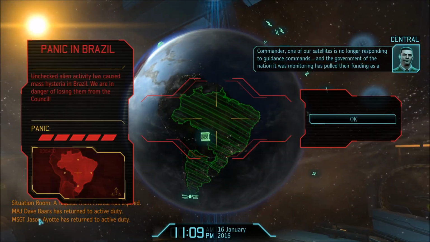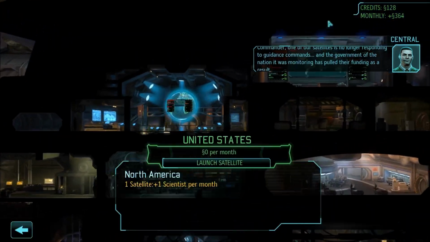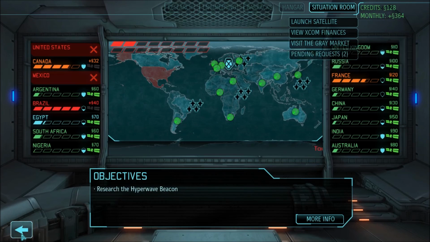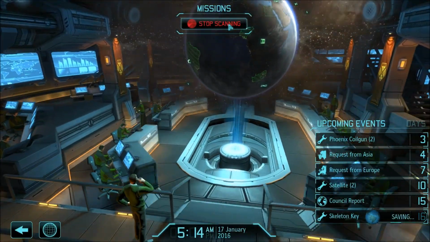Commander, one of our satellites is no longer. Yeah, that was pretty lame. The government of the nation it was monitoring has pulled the. How many satellites do I have? I got two available. Okay, that's fine. I'll launch it at the end of the month. And then my panic will go down anyway, so it doesn't really matter.